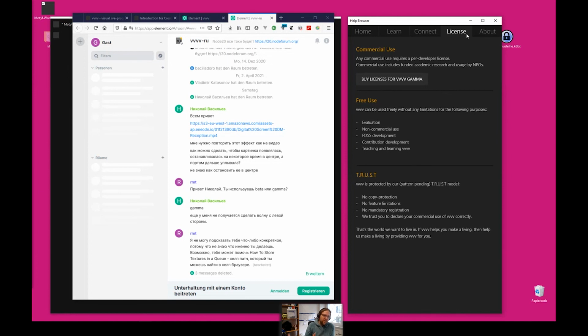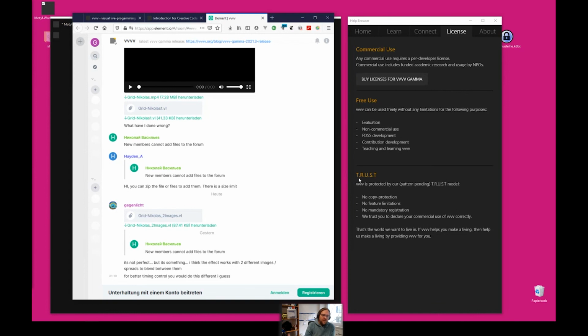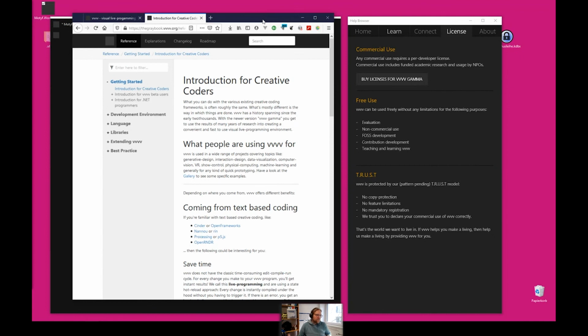Because the developers also have to buy food and a living room. So please buy a license if you start earning money. I did this for 15 years now, so it's possible to feed a family with this kind of software. So it's fair, if you earn money with it, to buy a license.